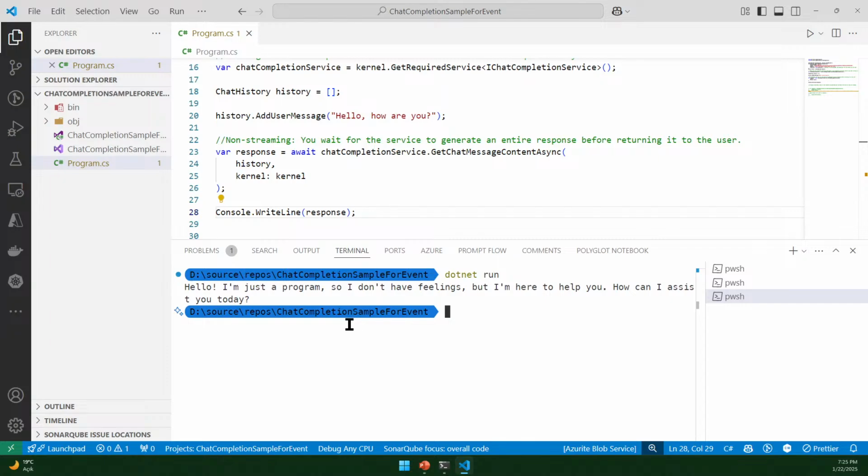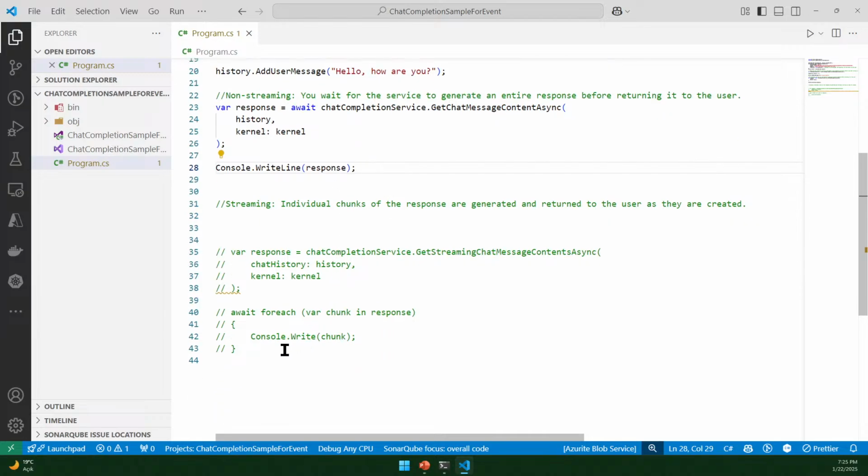You want to stream, so I want to first do a yield. No, in that case, this is not the streaming one. If this is the streaming one, I am doing await for each statement. Whenever it receives the response, it will print it to the screen. If you ask a question which has a long answer, I can demonstrate the streaming part.